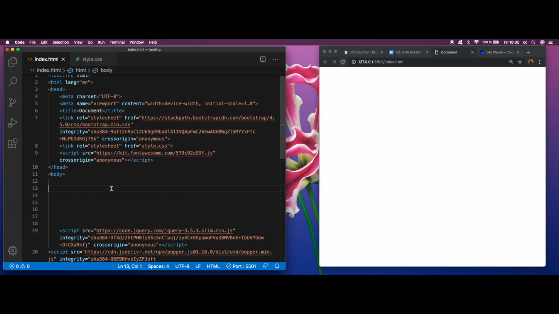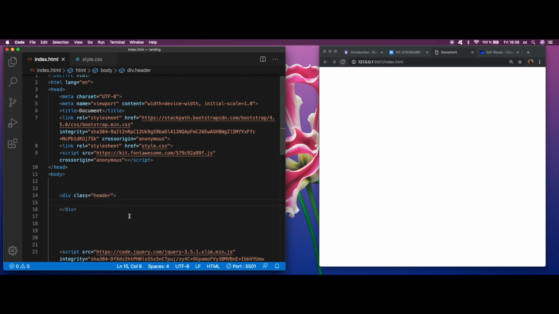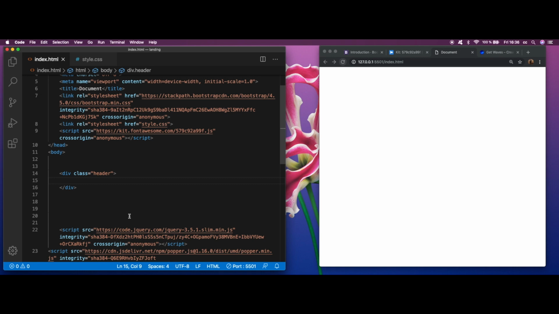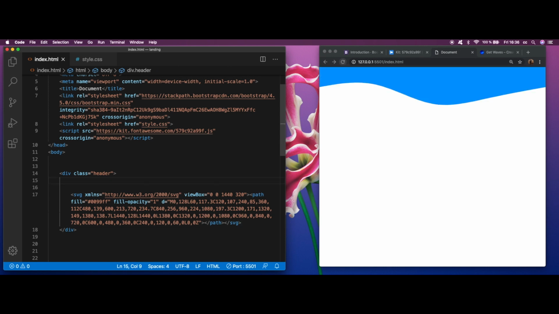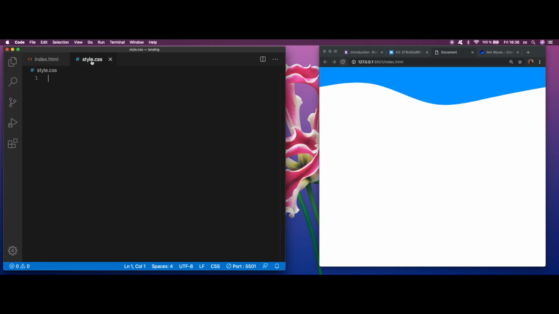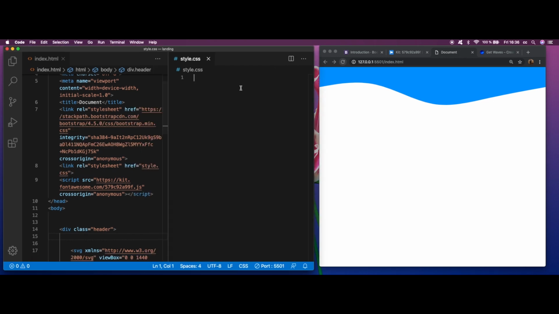So let's go ahead and start. We are going to create a header, which is going to have a background color the same as our wave. And the wave goes at the bottom. So we need to give it a height. Let's make it 60 VH, which stands for view height.